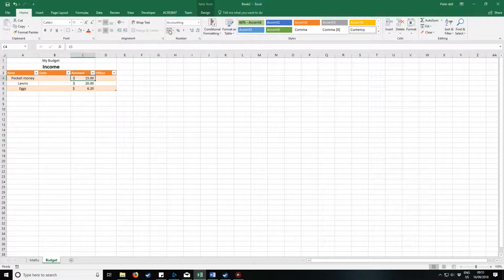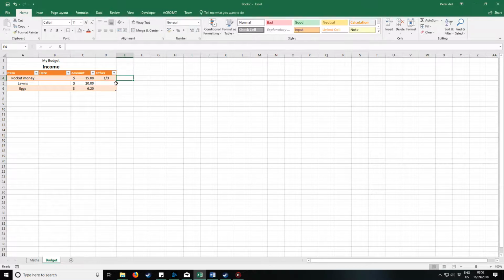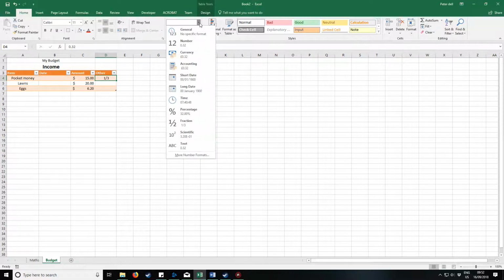I'll come down here and we can see currency is already built in. And I might say, well, I want it set to pounds, dollars, or euros, or again, we can go through and do more there. So I'm just going to set it all to dollars, and you can see it's grabbed the accounting there. Same with percentage. I'll go the other here. If I go 0.23, oh, it's registered that as a fraction, wanting to be a fraction.